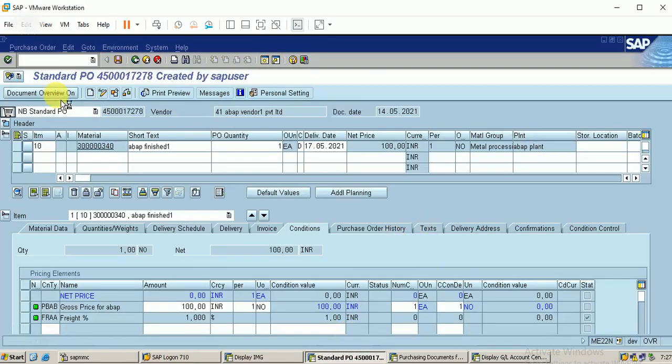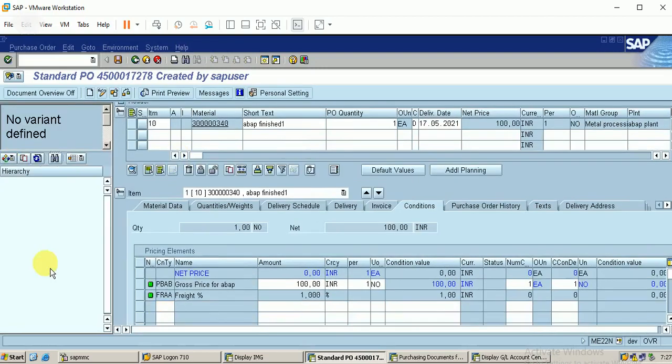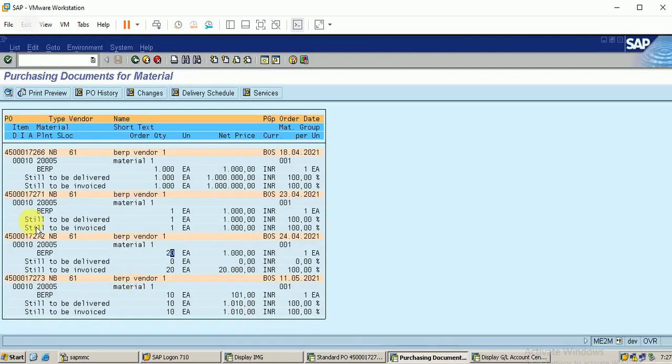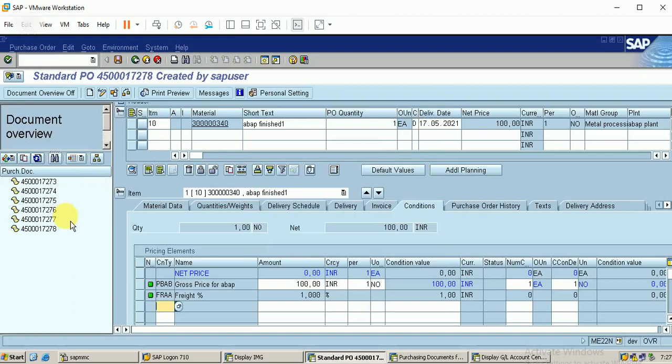Okay, let me click on document overview. This is not my purchase order. Let me open the purchase order, that is purchase order 272. It is not here. See, we could not find our purchasing document here.